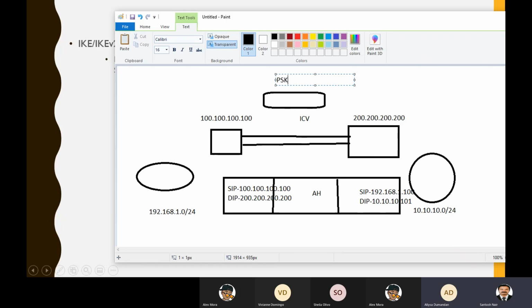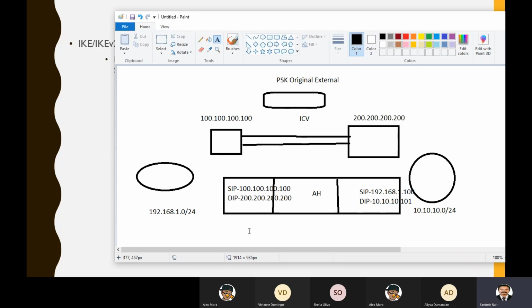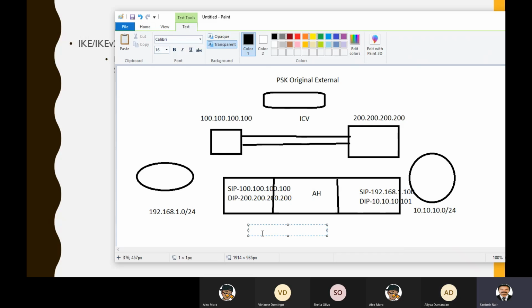It will use the PSK security parameters, the original IP header and payload, and it will use the external IP also. Whereas in ESP, it will use only the internal IP address. It will not use the PSK, and it is not using the external IP addresses.